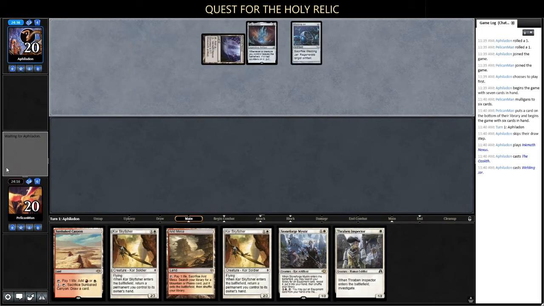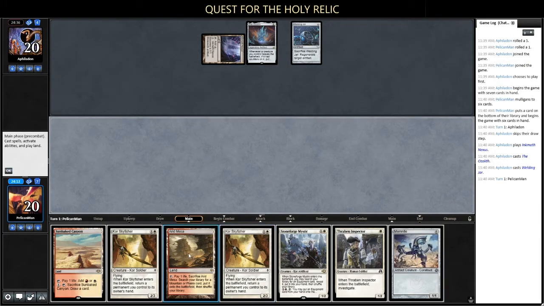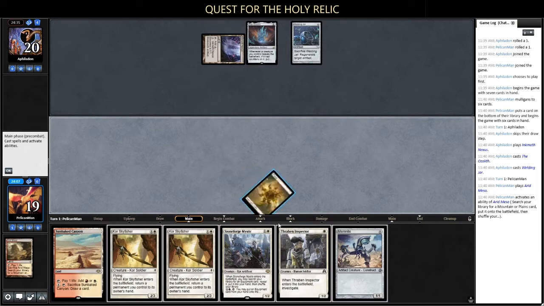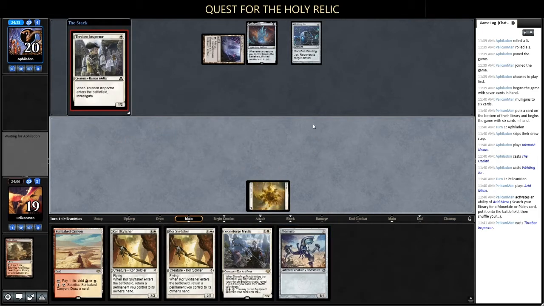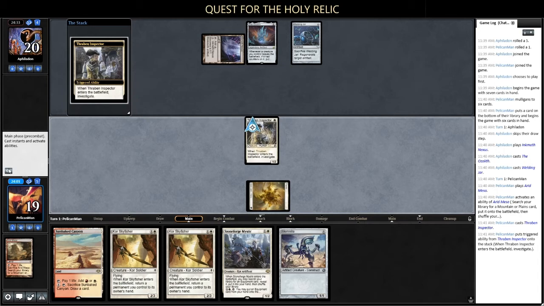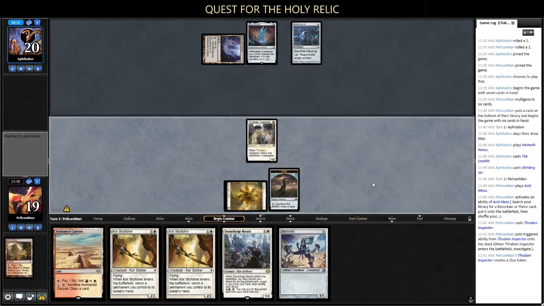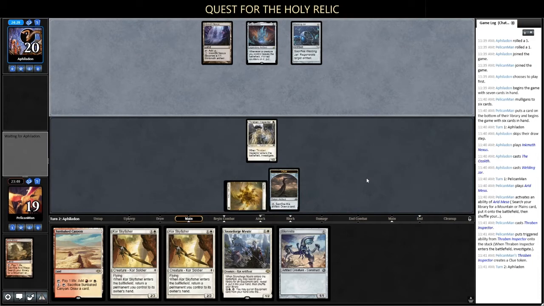So that's something. We draw a Memnite, which isn't the worst to go with our Skyfishers. So if I draw a quest, I kind of want to hold on to the Memnite. And it's likely our opponent plays in a way that we probably don't want to attack with the Memnite anyway, so we'll just hold on to it on the off chance we top deck exactly Quest for the Holy Relic.